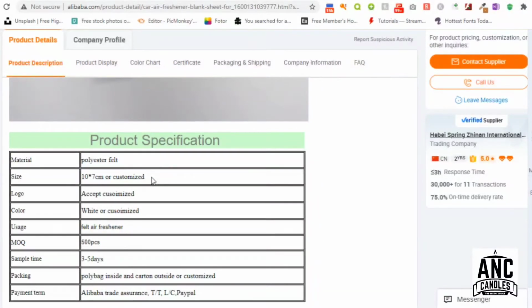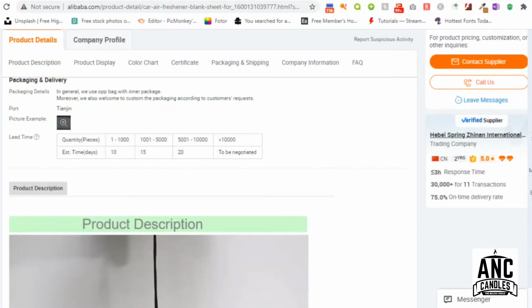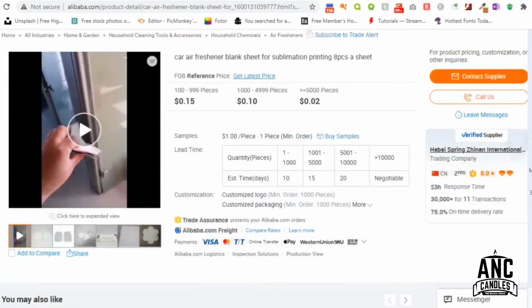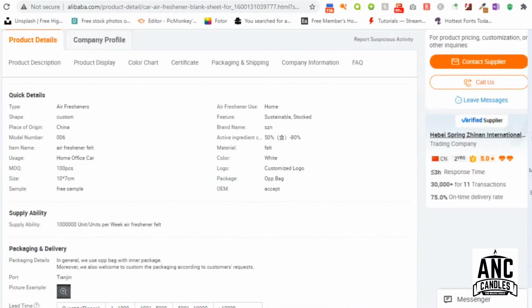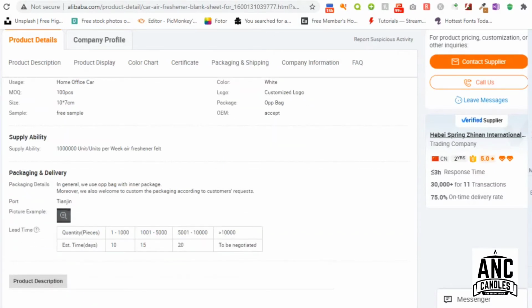And look at what I was talking about, their MOQ. So their minimum order quantity is 500. Okay, so it's 500 they want you to buy before you can get the lowest price. All right. So if you're saying you want 100, they might not give you that because look at what it says there: 100 to 500 is 15 cents, to 1,000 is 15 cents. But I think if you're going to customize, they want you to buy more. Okay, so if you're going to do custom work with them, they want you to buy more.